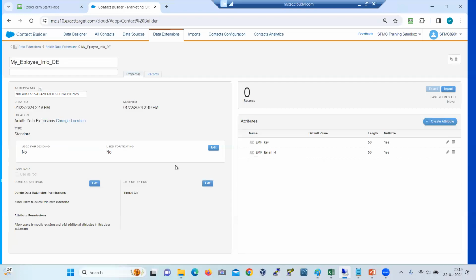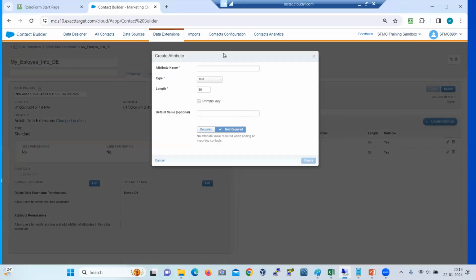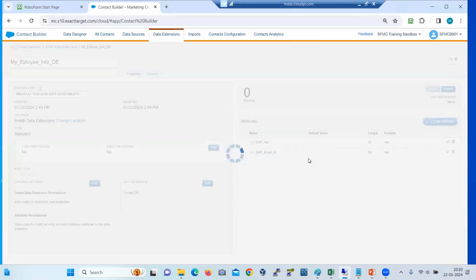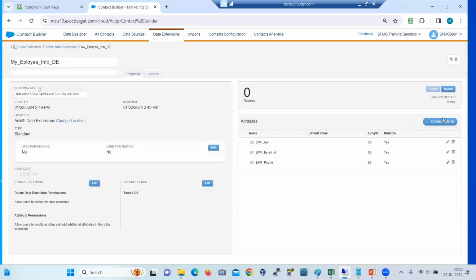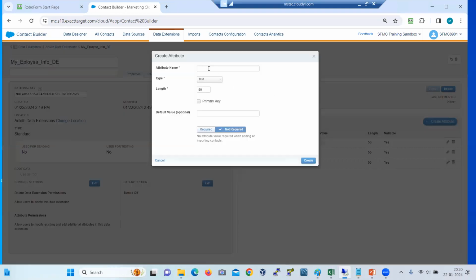It is a two attribute data extension, but I can change it and add more attributes. Like I want to add a new attribute, suppose emp underscore phone. Create.